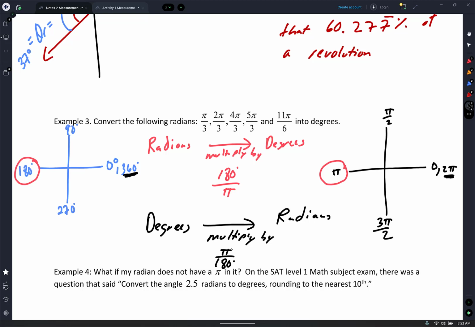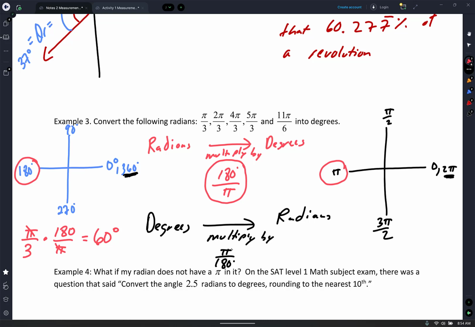All right. So let's answer these questions. Pi over 3. I want to turn this. Is that a radian or is that a degree? It's a radian. Look what it says here. I'm turning it into a degree, so I've got to multiply it by what? 180 over pi. The pi's cancel out, and 3 goes into 18 6 times. So this is 60 degrees. Or you can just type in the calculator: pi over 3 times 180 over pi.